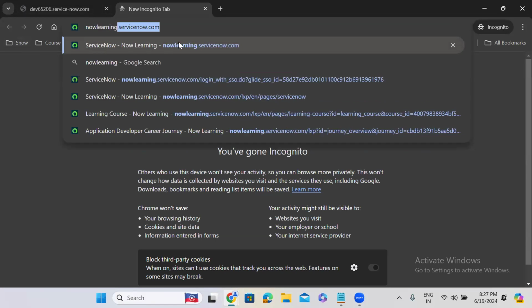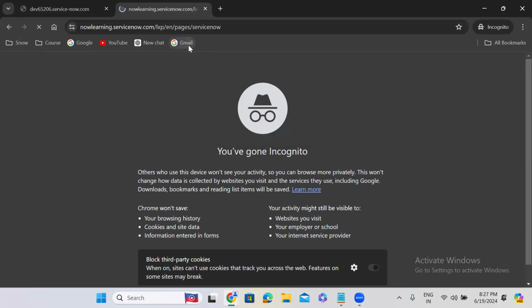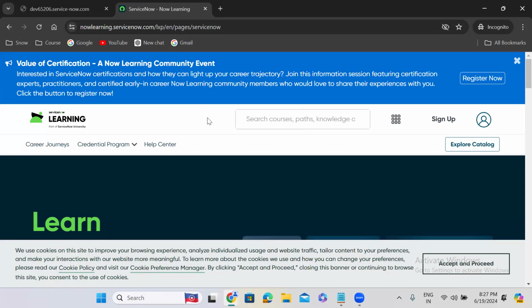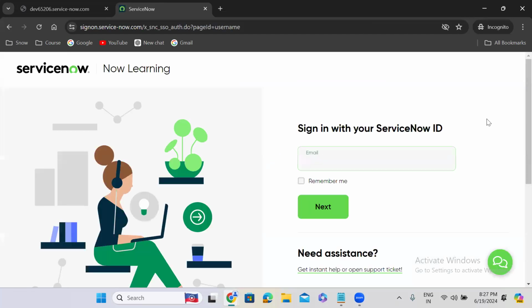So I always use this one to enhance my skills. In ServiceNow, there is a new application that has come, and I want to gain knowledge about that application. Then I'll go to Now Learning portal and search for that course name, and I'll start learning there. That I'll show you in tomorrow's session. If something new has come in ServiceNow, you can learn it from Now Learning.